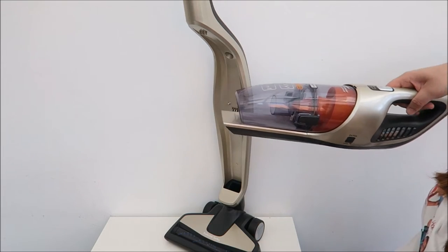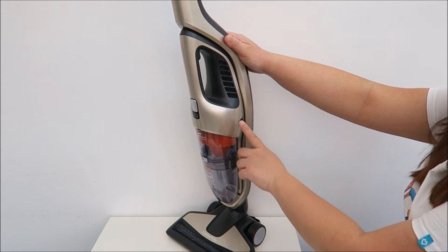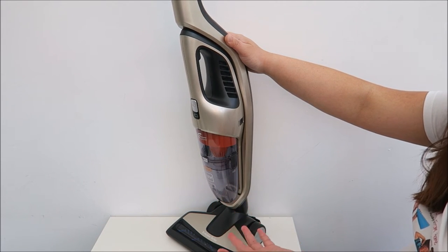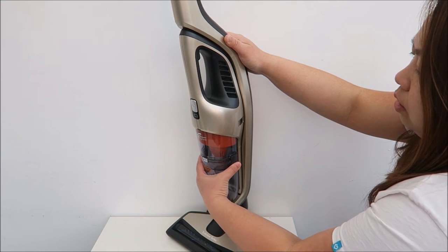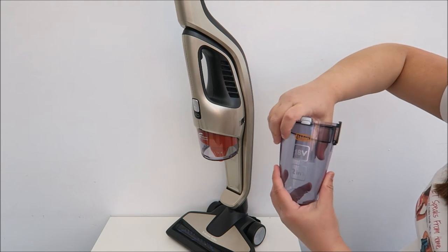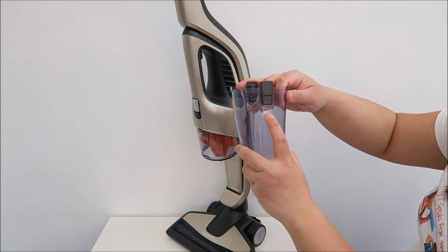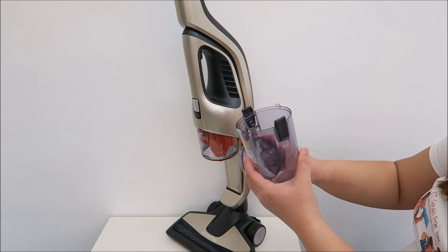Now I'm just going to remove it and place this back. At the side here there's a filter button for removing the whole canister — but of course you only wash your filter once a month. If you need to remove any dirt, press these two buttons on the side to remove half of the canister and take this off to throw whatever rubbish is in here. It has a maximum fill line to tell you that once it's full you have to empty it, otherwise the suction is not very good.